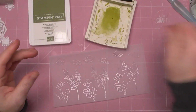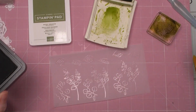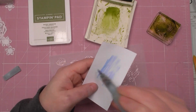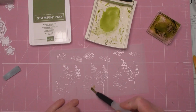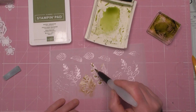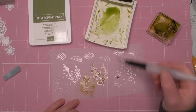So watercolouring, you don't have to have watercolour paint. You can use any water-based ink, Stampin' Up inks for example, or your Tim Holtz Distress inks. So the Stampin' Up ones, you can just smoosh the lid on the older ones, and it transfers some to the inside of the lid. You add a bit of water, use a watercolour brush and smoosh it over. With the Tim Holtz one, I've just added some to a stamp block there, or a bit of silicone mat or whatever, your glass mat.